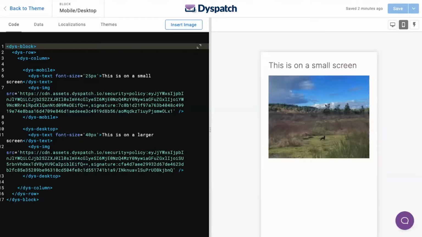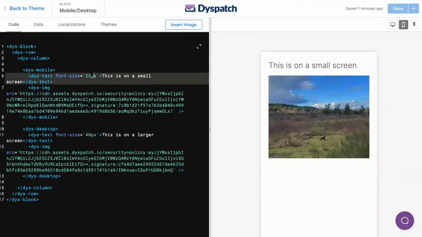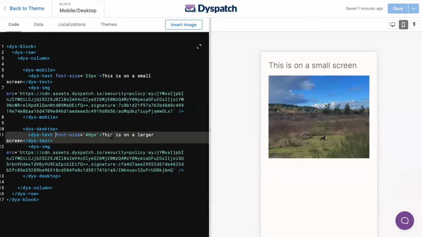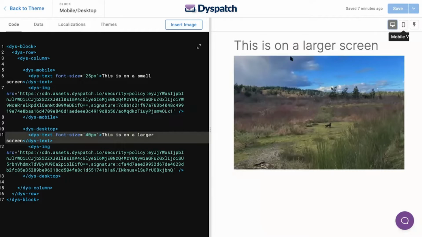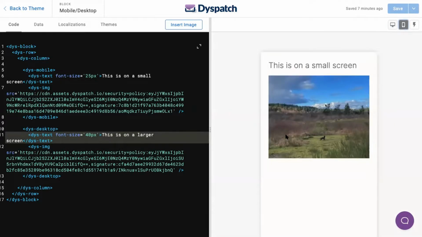So what I have here is just a really simple little one column that's got Dis mobile, and I've got my Dis desktop. The only thing that's different here is I've got a little text where my font size is a little bit smaller, and then on my desktop, it's a little bit bigger. This is great if you want something that, this is on my larger screen, and you can see my dog Cosmo here is pretty small, but you can still see him. If I used this exact same image, he'd be really, really tiny when we went far away. But I had a nice crop here, so this image is nicely cropped.